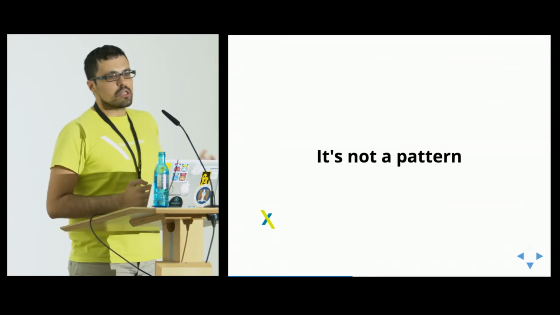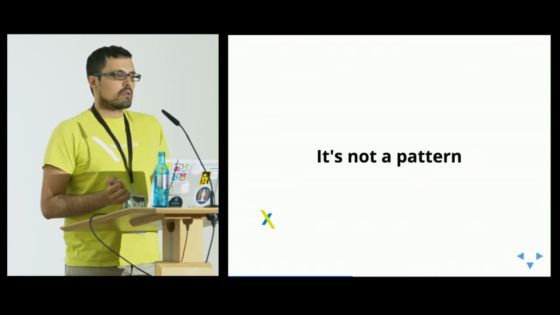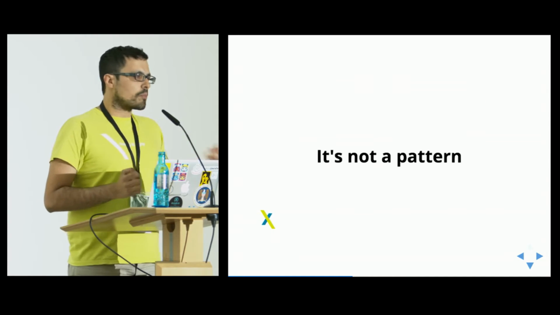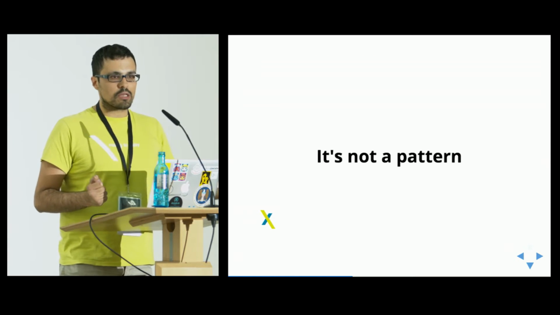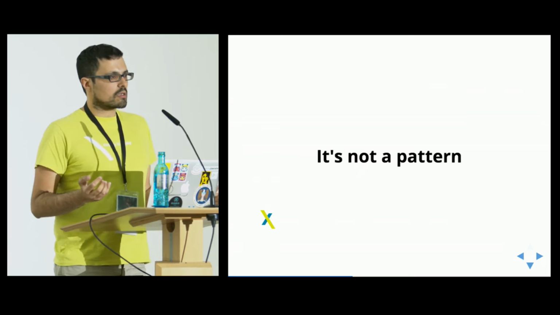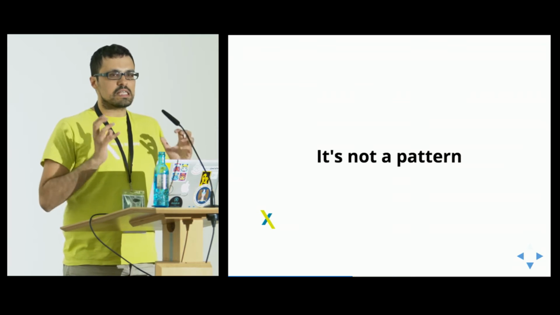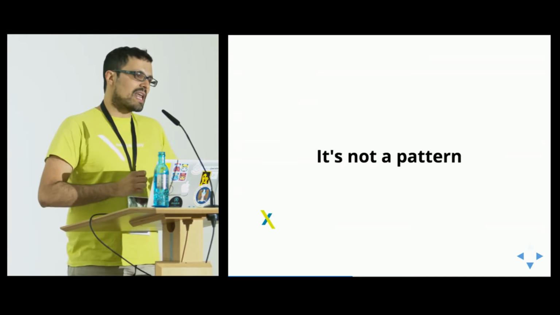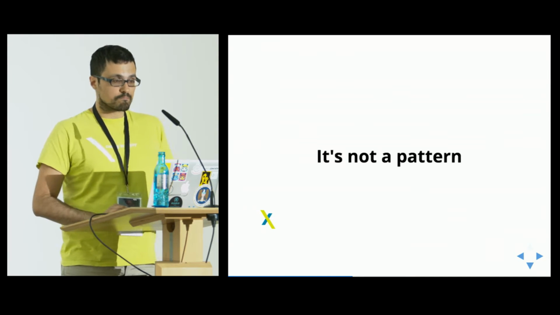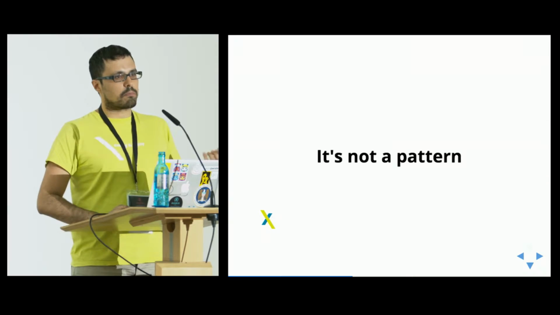Sacrificial architecture is not a pattern. You cannot just apply it to your project like MVC or decorator or command pattern. It's a way of thinking, it's a state of mind. So you need to apply it to your project, and every time it could be different. There's no cookbook for applying sacrificial architecture.